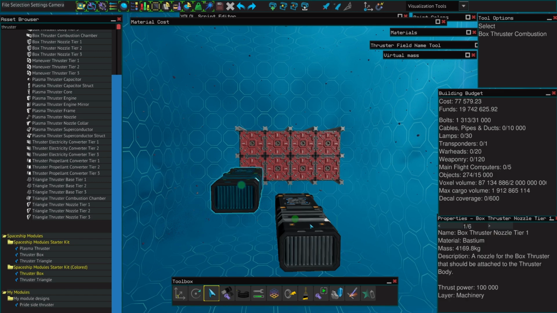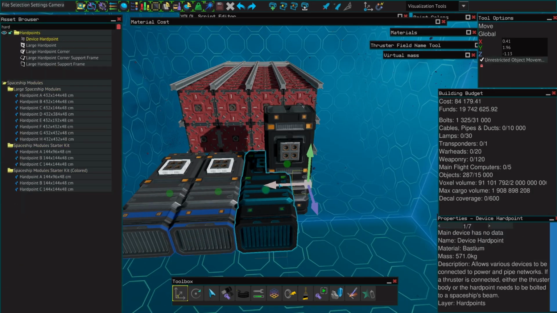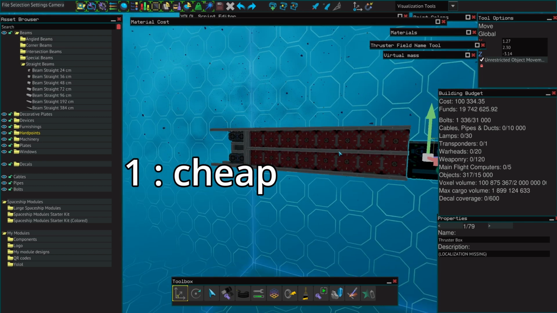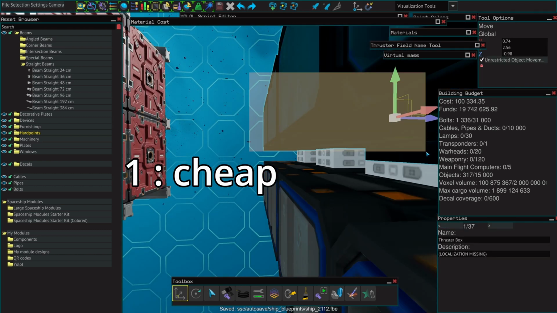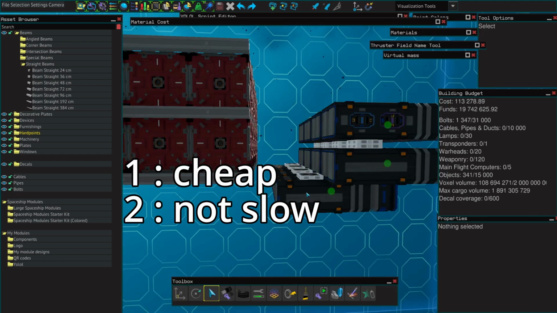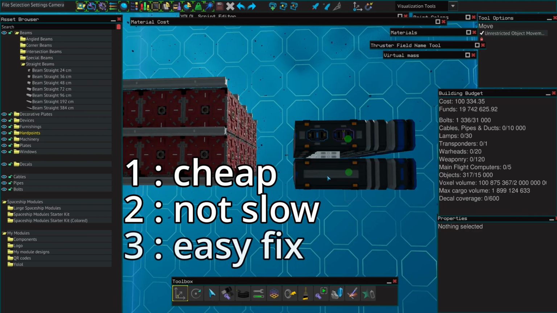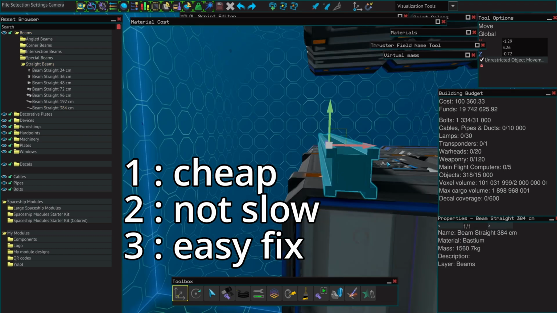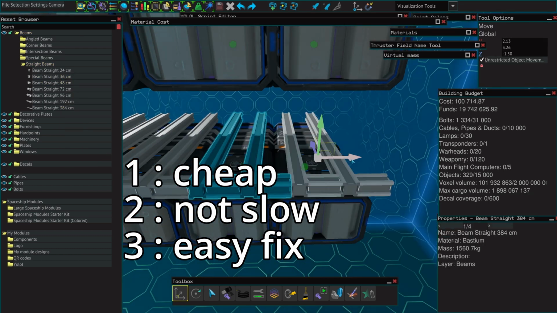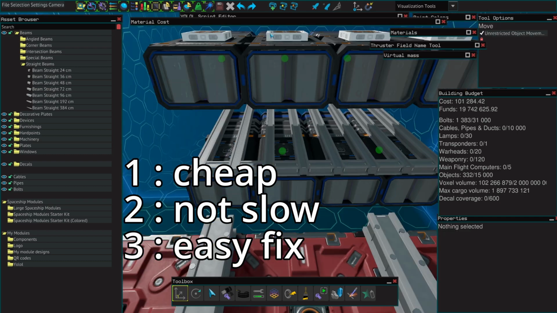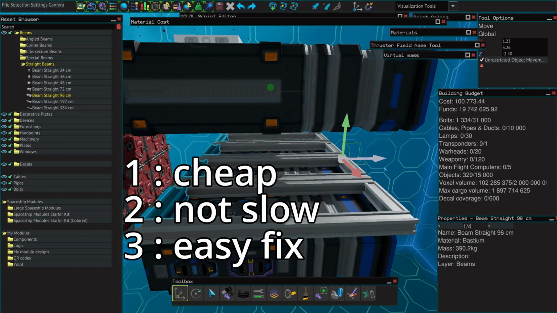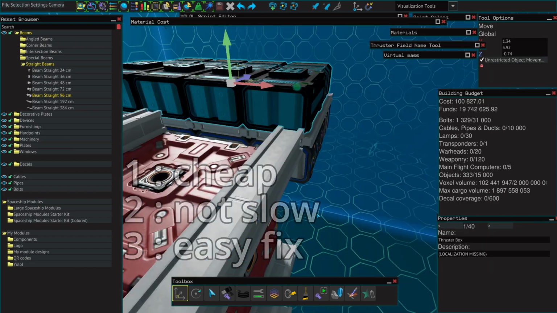While designing the thruster part, I've got quite a few things in mind. First is I want the price of the ship to remain as low as possible. Second is that I do not want the ship to be too slow, so I have to compromise somewhere here. And third, I would like all of the components to be as easy to access as possible. Should anything go wrong, asteroid being hit or anything similar, I would like the player to have as little difficulties as possible to fix everything that needs fixing.